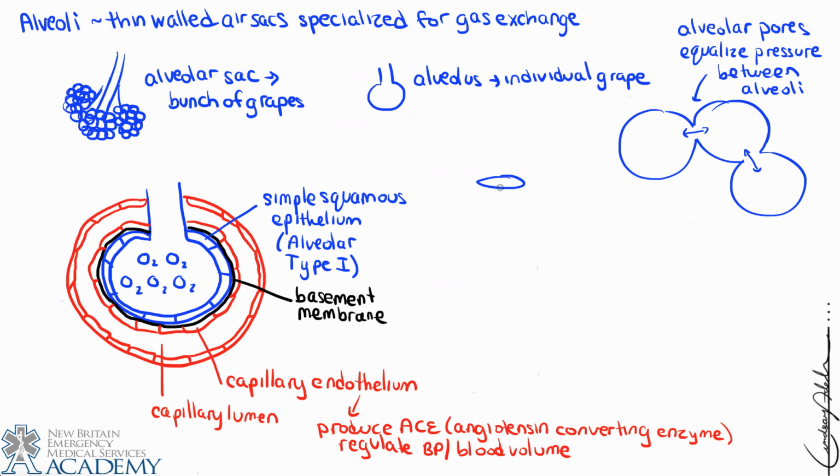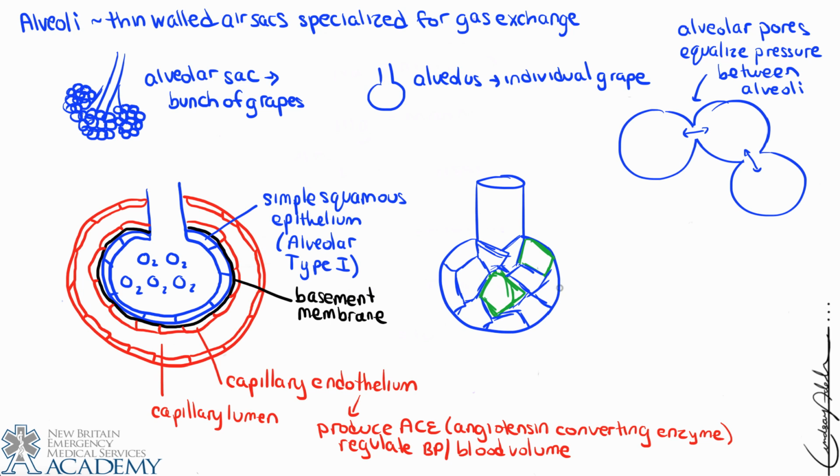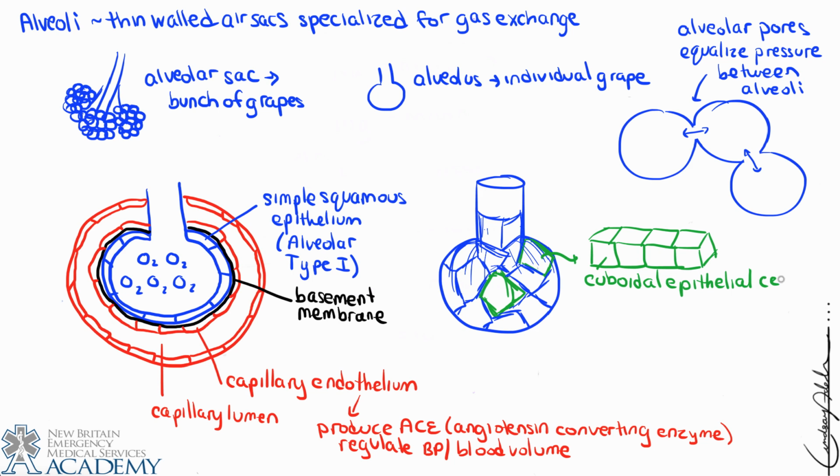All right, and then lastly, let's just take a look really quick at this. So here's my attempt at a three-dimensional drawing of the alveoli. So when we say squamous, we know the cell is flat, but it can look kind of squarish in this picture. And then in green, we're drawing some cuboidal epithelial cells that also appear sort of sporadically throughout. These are called alveolar type 2 cells, and their job is to produce something called surfactant. So they produce and secrete surfactant. And surfactant is basically sort of like a watery substance that lines the inside of the alveoli, so like inside the simple squamous epithelium of the alveoli.